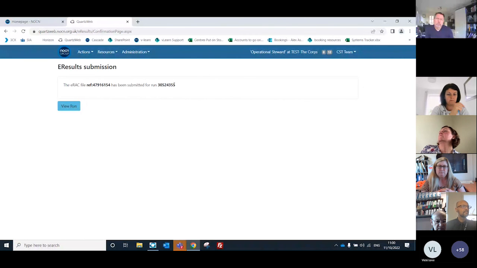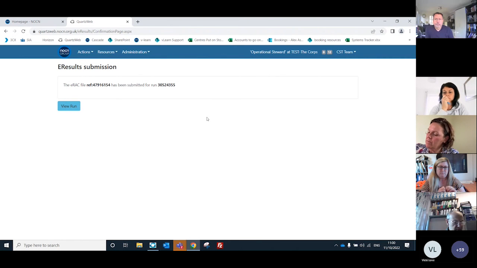And the same process with the registration file. Whoever submits it will receive an automated email from NOCN just saying this file reference, your e-results have now been processed. And the day you receive that, it'll take 24 hours overnight on the system to show as achieved on here. So when you receive the email on the day, if you go into Quartz and it still shows as not achieved, that's because it'll take overnight to update. So if you look the day after, you'll see that the learners have achieved. And that is the awarding process, which is pretty simple once you've gone through the registration one.